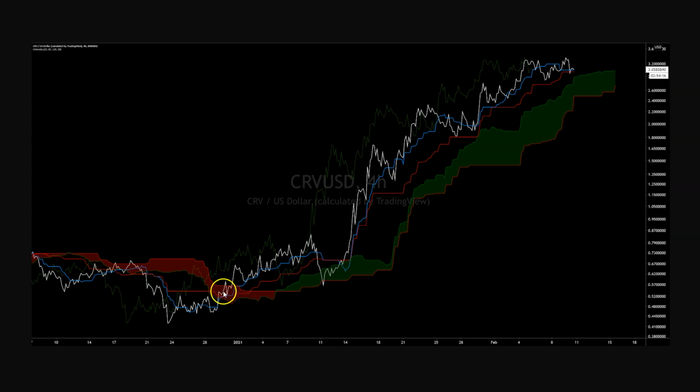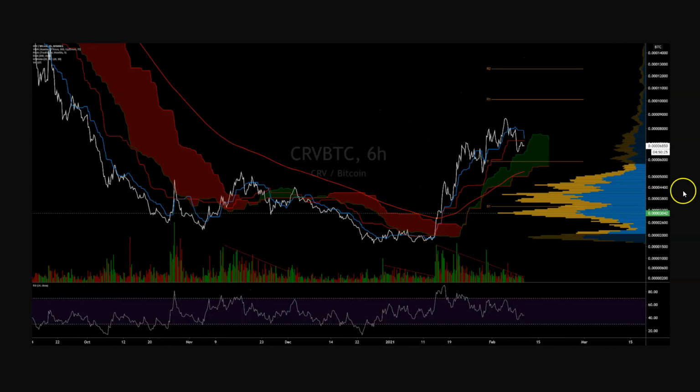The 4-hour cloud has been pretty on the money as far as telling you when to get in and out of trades. There was a bit of a messy long from early January to January 11th, then it told you to relong January 14th, and it's told you to hold the entire time, barring maybe late January, depending on how you interpret that. But this looks like a clean, healthy trend. When you start to see the lagging span move into price, that's when things start to go sideways. I think this actually broke up today, so it's probably at a higher price than this chart is showing. Overall, the trend looks great on the cloud. Higher highs look very probable.